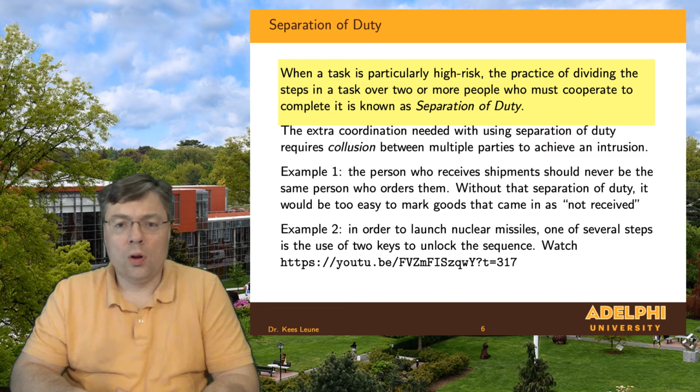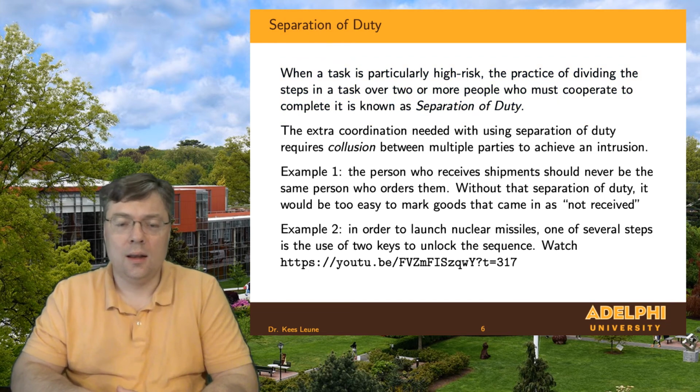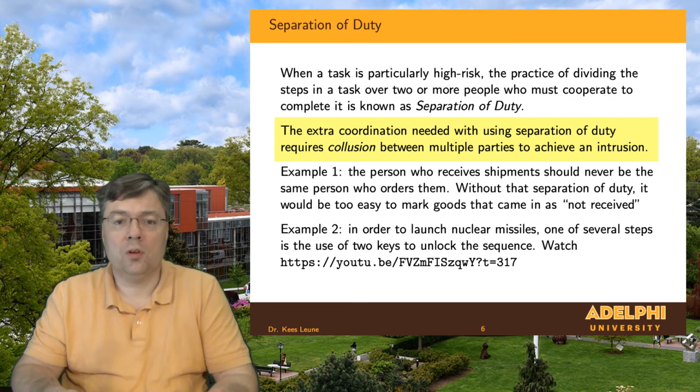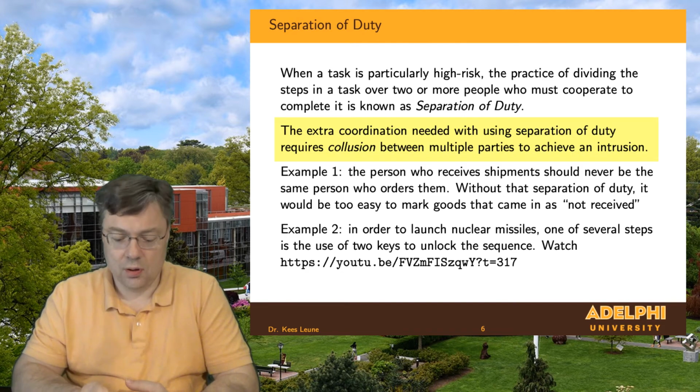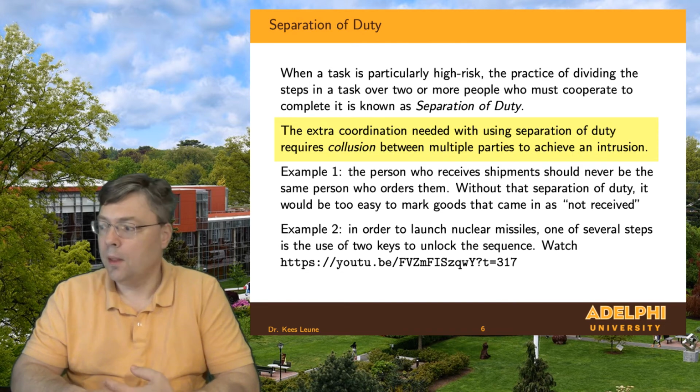At that point, I'm going to organize my workflow in such a way that one person, by him or herself, cannot complete the task. I need to have at least 2 people to complete the task. That means that I am going to limit the opportunities of a single bad actor to cause damage. Yes, there's still residual risk, because if I have 2 people working together, they could still accomplish that task. But now I'm looking for a situation in which collusion is present. People are working together intentionally to cause damage. And that's not something that we're often seeing.